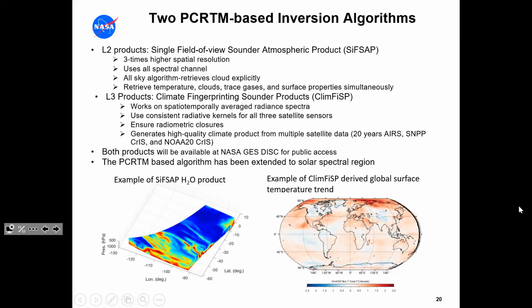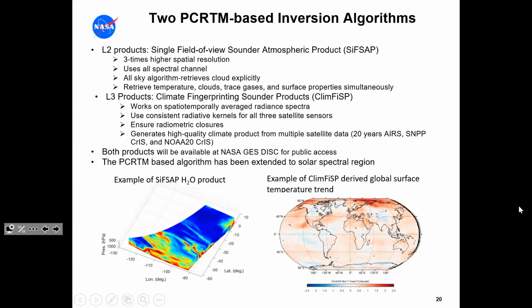And now, as I said before, some of the operational products use NWP as a priori. It turned out that NWP has a lot of information on ozone. You can see beautiful ozone maps each day. But when you try to do a trend, you can see the steps, okay? Because the data assimilation community is taking the historic data, right? In the past, the ozone was from SBUV and other sensors, and then they switched to OMI, which has higher spectral resolution. So they have a dramatic improvement in the ozone quality.